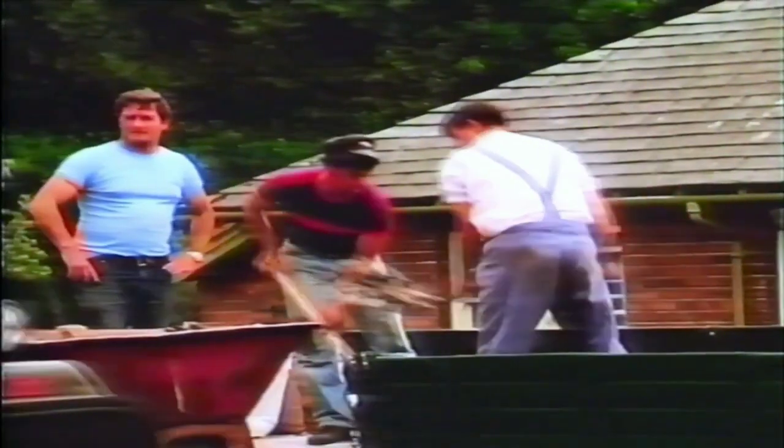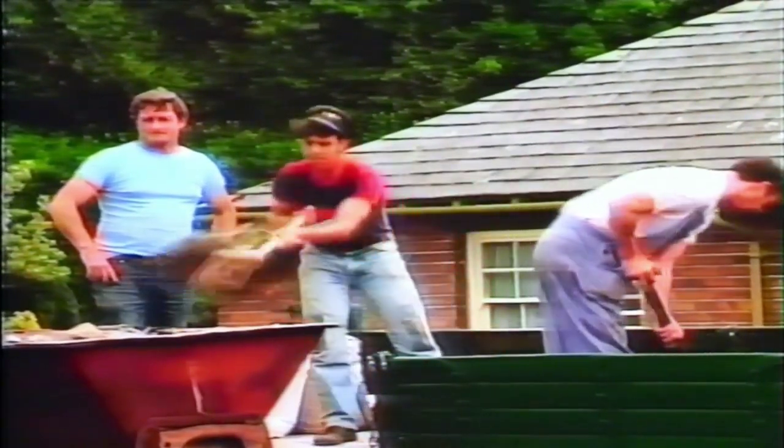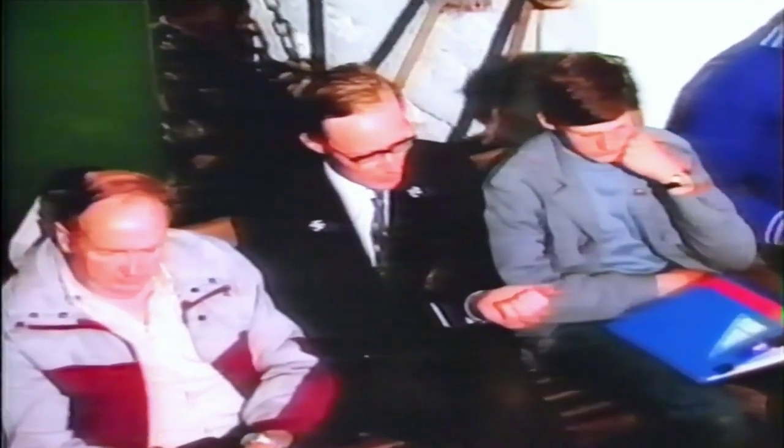It doesn't matter what you do on the railway, obviously, you have to be trained to do it. When I was first asked to be training officer, I felt like saying no thank you because I don't know everything about the railway. But being training officer, you get other people to do the training for you. So in different departments, there are different people doing the training for that particular job. For instance, if somebody wants to go out and work on the track, then obviously the regular track gang give them their training. The same thing if you want to train as a guard, you are put on a train as an assistant guard. The guard does a certain amount of that training, and the rest is followed up by the training officer at mutual improvement classes and winter seminars and training weekends, practical training weekends, that is.